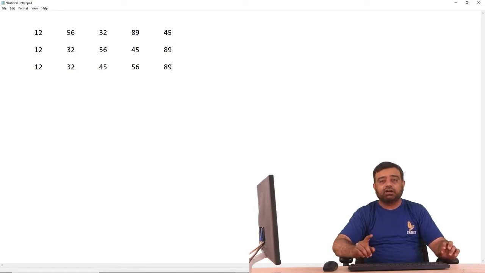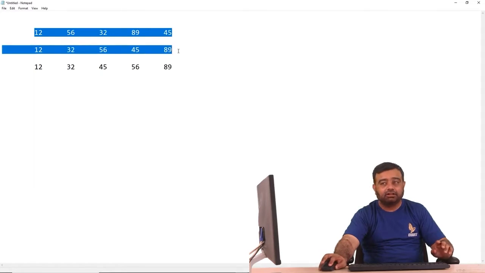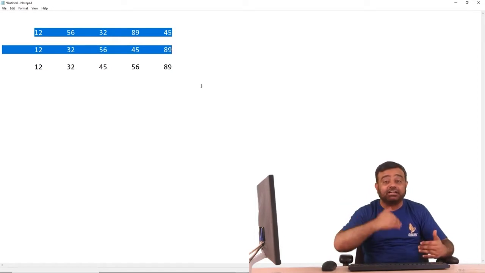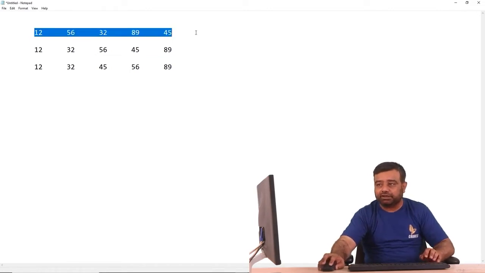Now we will write the program wherein we compare 2 consecutive elements, and if they are in order we do not do anything, if they are not in order we interchange the elements. We will do it once first, taking these elements and reaching this point. After that we will understand how many times we need to repeat this, going through the array again and again, how many passes we require. But before that we will do the program of running through the array once, which we call one pass. So now the input array, I will take the same information.